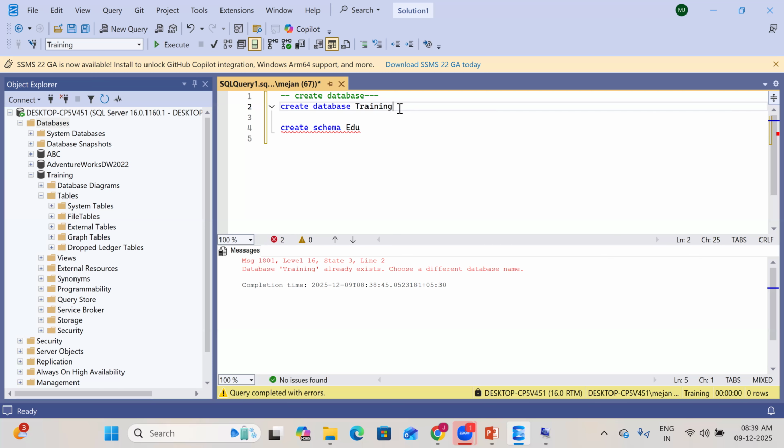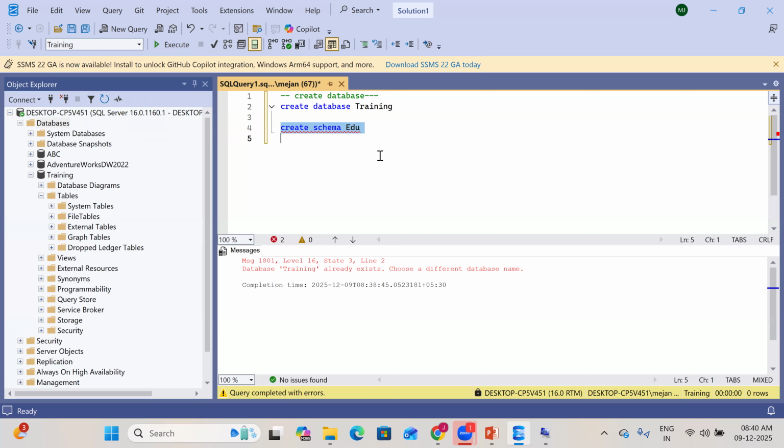Fine. So what we understand here is that you know how to create a database and what syntax you're supposed to use. And if you try to create one more database with the same name, you cannot. And you know how to create a schema, what a schema is, and the purpose of creating it. If you try to duplicate a schema under the same database, it will return an error. We executed the same schema twice, but in two different databases, one master and one training. Under training, when we tried to execute one more time, we got an error that the object named education already exists in your database.